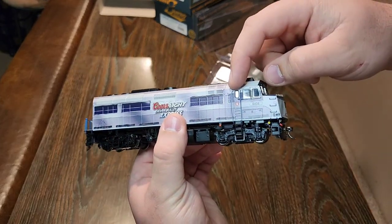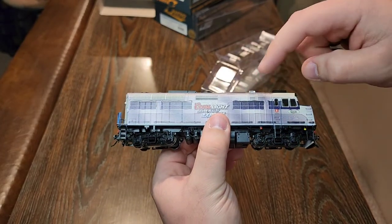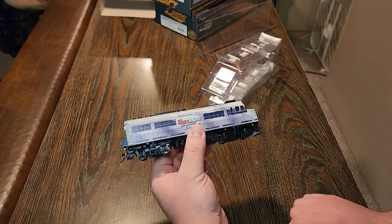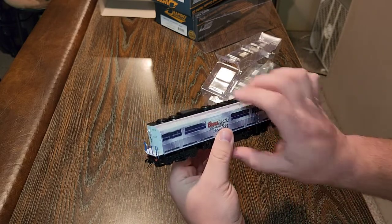If you look up towards the top here, I don't think it's sitting in the hole quite right, and it's a wire grab iron, so it's just not sitting right on there. I'm gonna leave it. Stuff happens. It might have caught on something in the prototype, who knows. I'm not gonna worry about it too much.